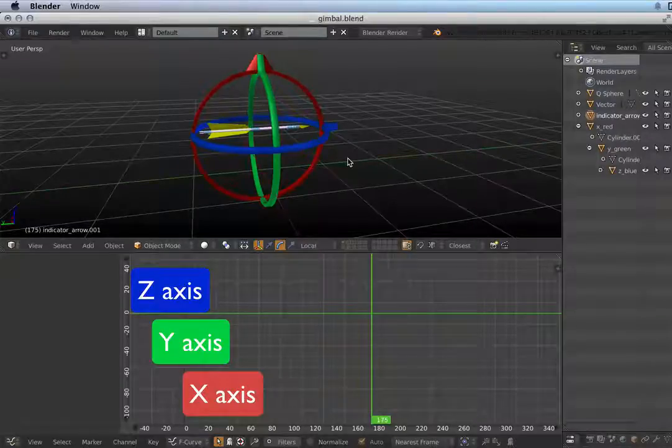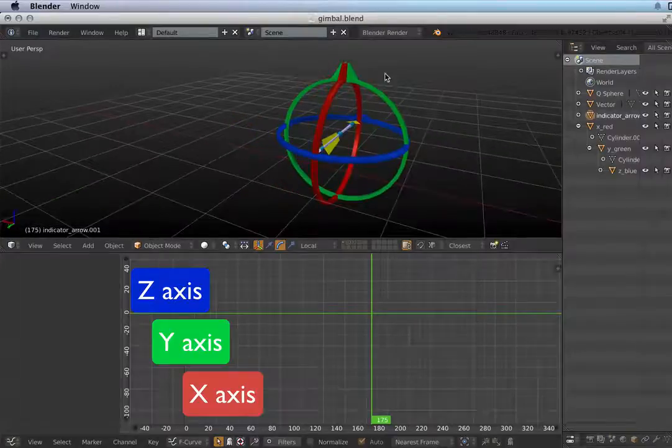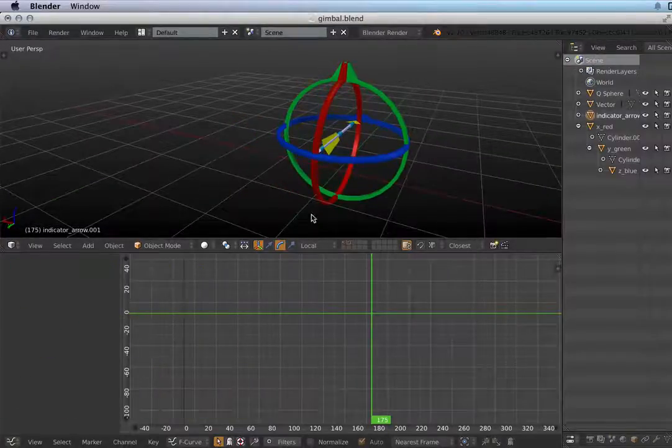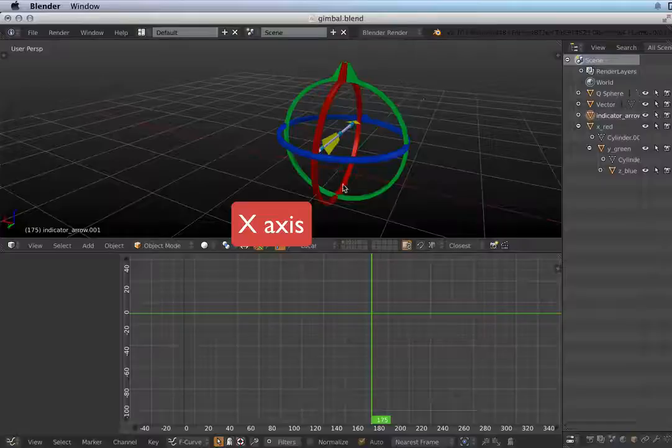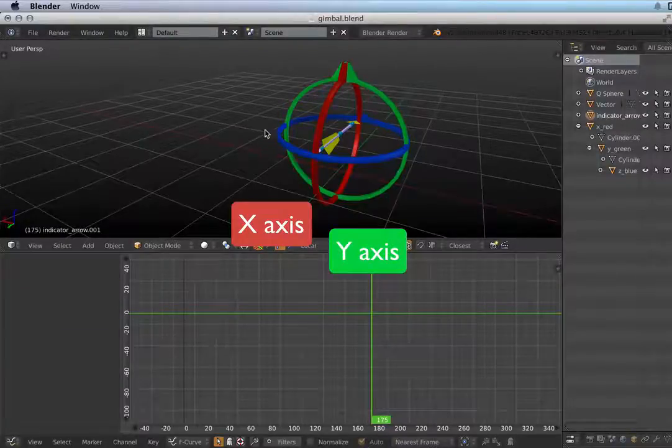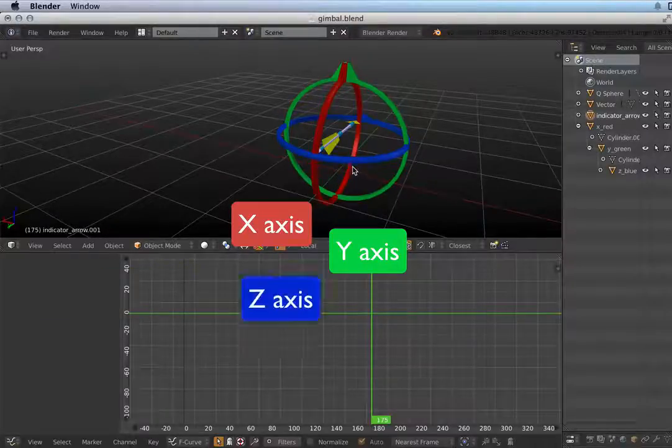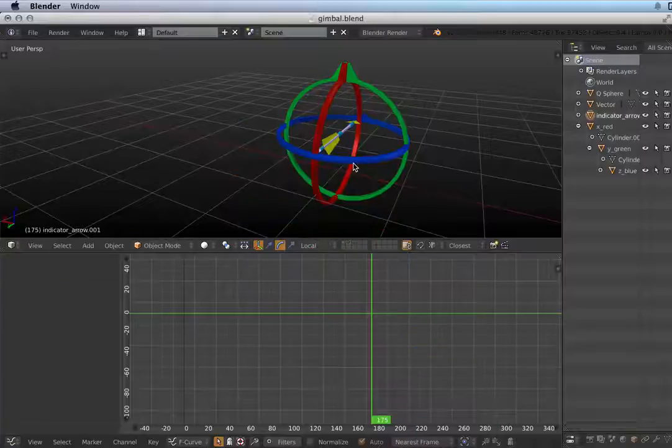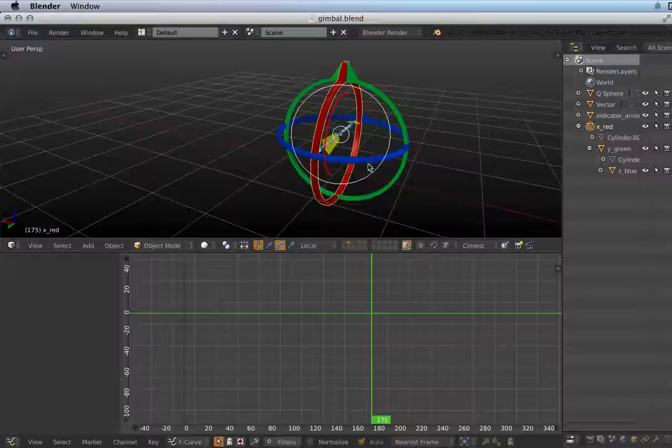But even if you're doing this without code, this system itself is called a gimbal, and it requires a hierarchical structure. The system that I have is X, represented by this torus, which is at the top of the hierarchy. Its immediate child is the Y-axis, which is green, and its grandchild is the Z-axis. Using this system, I can position the arrow wherever I like.